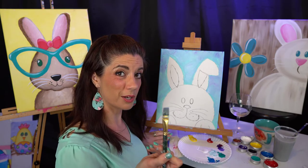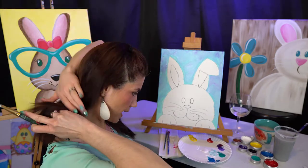The bigger the brush, the more liquid it holds too. So think about that, okay?